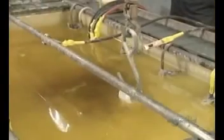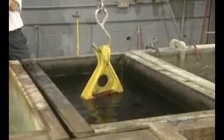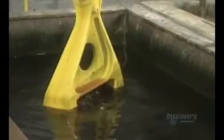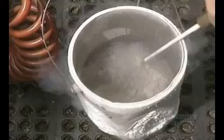The part is immersed for 10 minutes in cadmium, which forms a protective coating on it that will resist corrosion. Then the part is quickly soaked in a weak concentration of chromic acid. Water, agitated by air jets, cleans away the chromic acid, and the part is rinsed with water another time. The part is now baked at 190 degrees over 23 hours to remove hydrogen induced during the plating process.